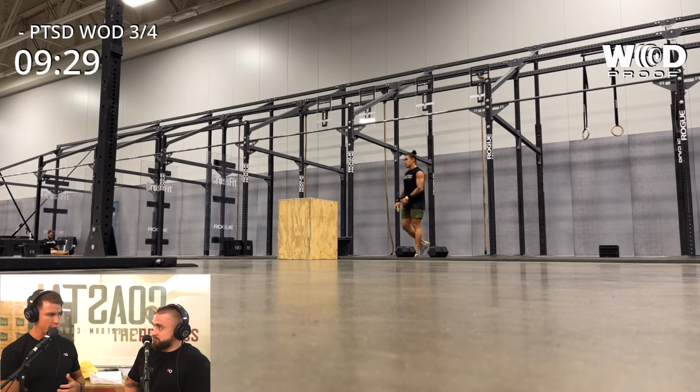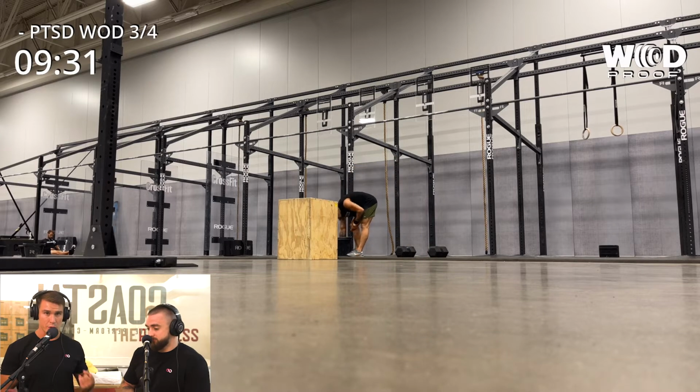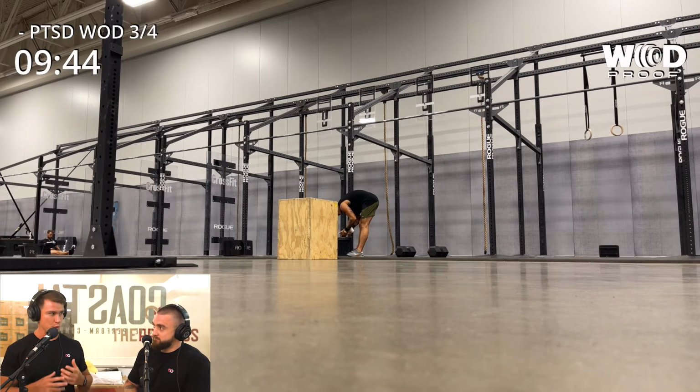Now, again, in terms of warming up for this workout, the very first thing when I'm getting onto the floor is I'm just going to warm up my positions. Obviously, the squatting position is really important, but I'm also going to be warming up the hinging position, which we're going to need for these devil presses. I want to be warming up the overhead position, which we're going to need for the bar gymnastics, as well as the 2 dumbbells over our head, and making sure the calves and the ankles are super warm.